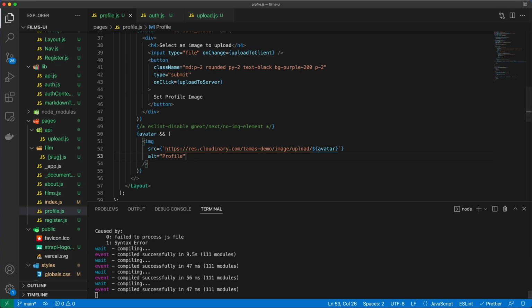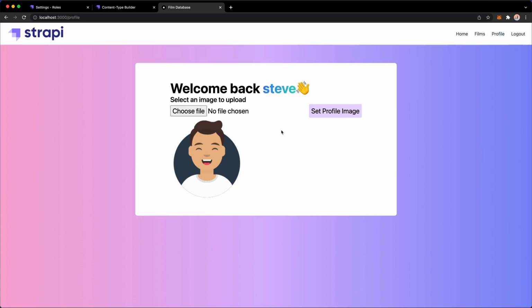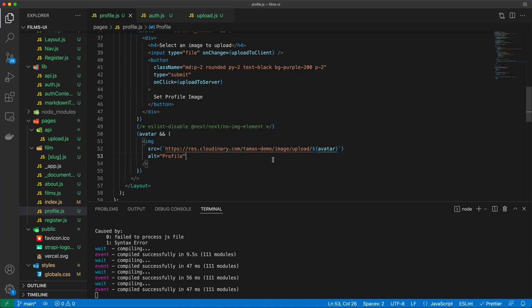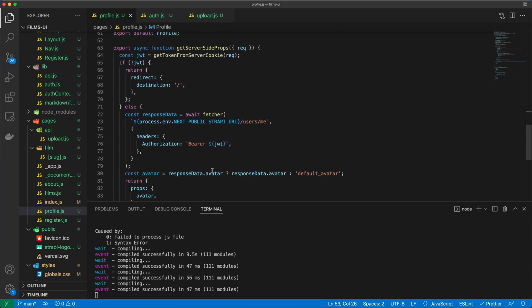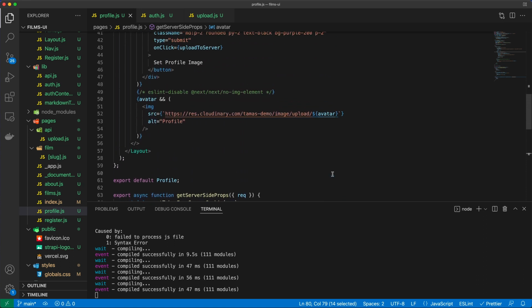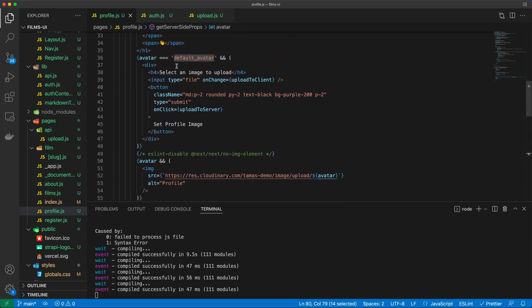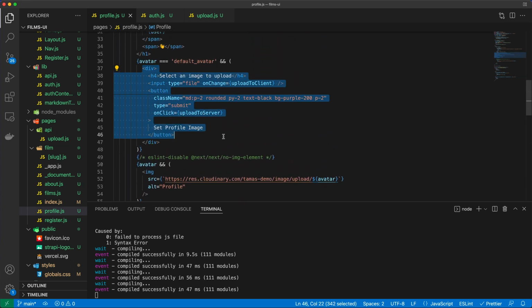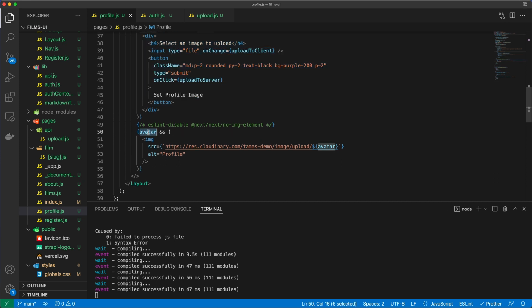Okay, so let's go back to the profile page. Now, what's really interesting is that we already see something here as an avatar. So how does that work? Well, what I set the avatar to is default avatar. Okay, and default avatar is being checked here. So if avatar is equal to default avatar, then I show the upload form, but avatar will also exist.